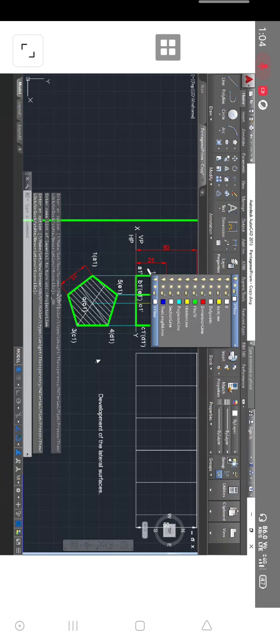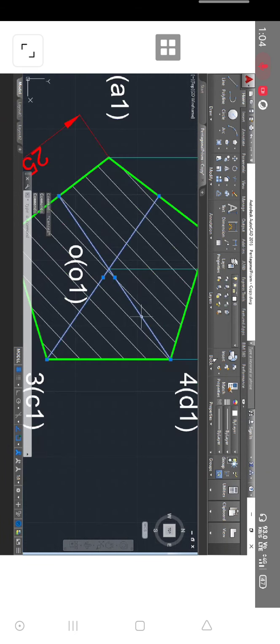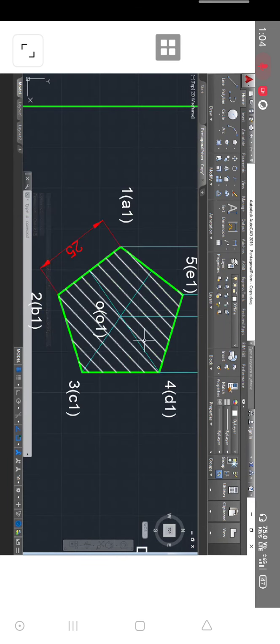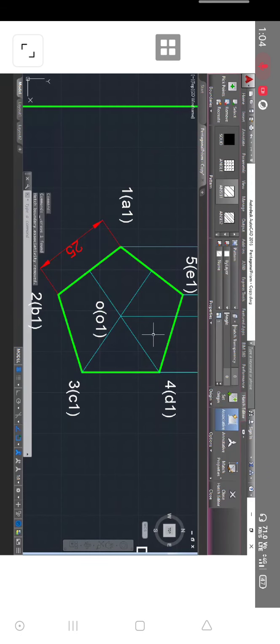Either you can do this way, actually I think these layers, okay, what actually I should have done is not this, I'll remove this hatching.